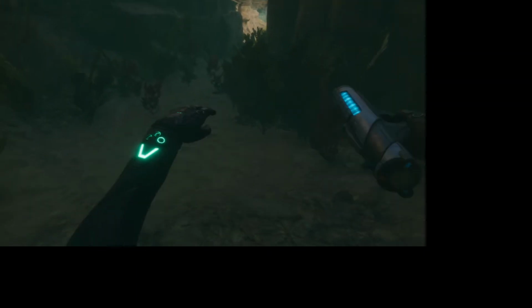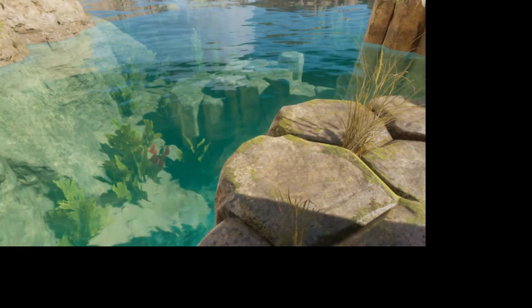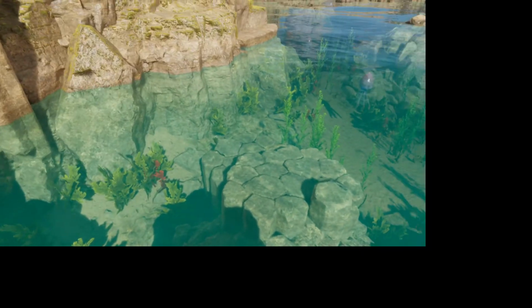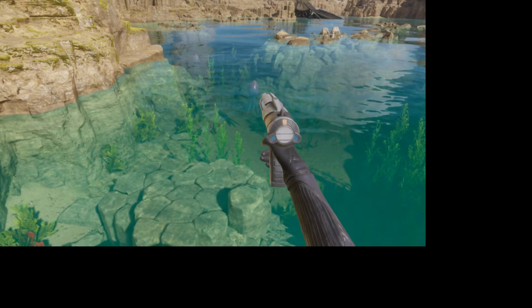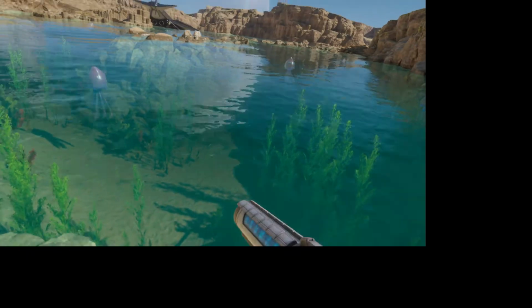Okay. Maybe we could create a rope like the one outside to cross that gap. Didn't you pay attention during your weapon course? Torpedo guns can only be used underwater.